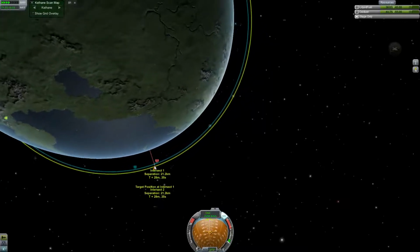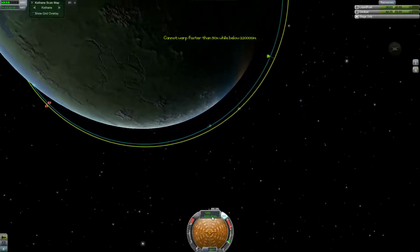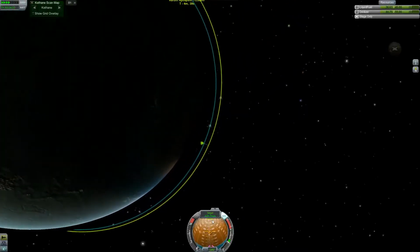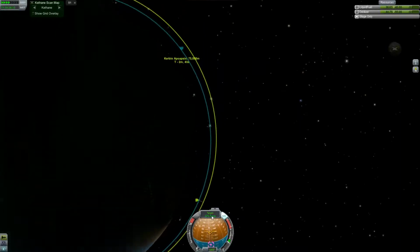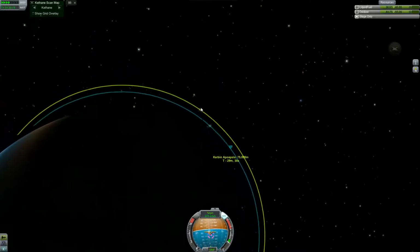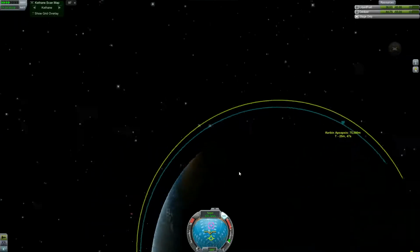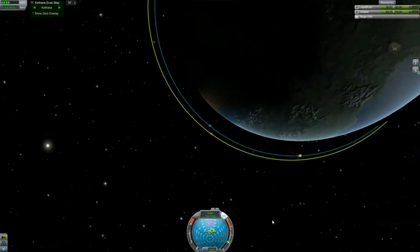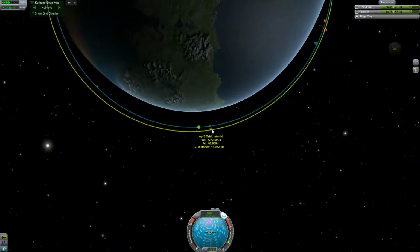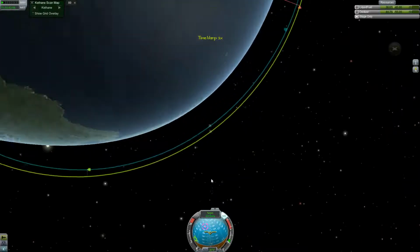Okay, what are we at now? 21.2 kilometers. Alright, now is where the fun part comes in. This is where you switch to target mode. Alright, see, we're only moving that much faster than our target. Yay, we're moving faster than our target. Okay, now it looks like we're starting to stretch back out. And looks like we got ahead of them, so we want to stop now.